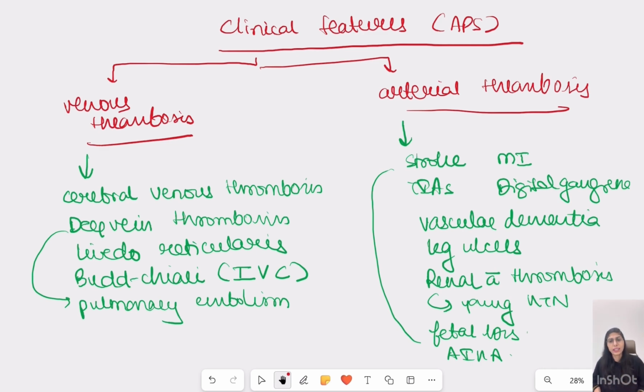What if the veins have clotting? What if the arteries have clotting? And from head to toe, it will not be very difficult to know this. We left out one, that is retinal artery occlusion. Patient can go blind because of this.